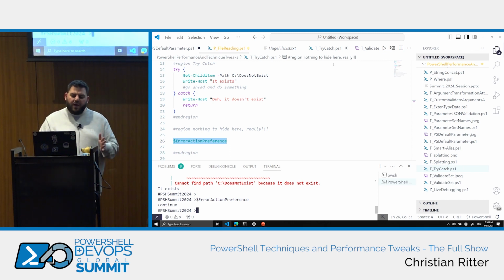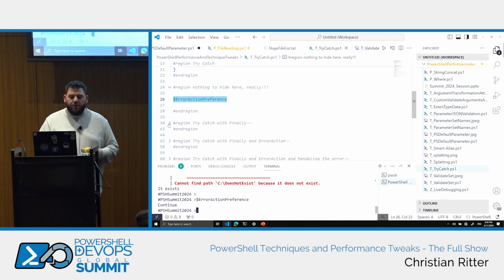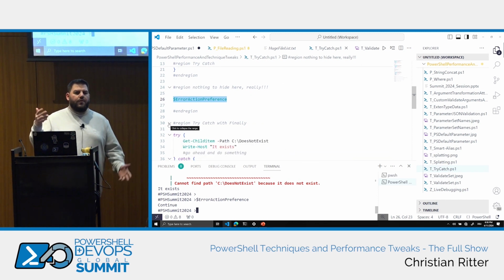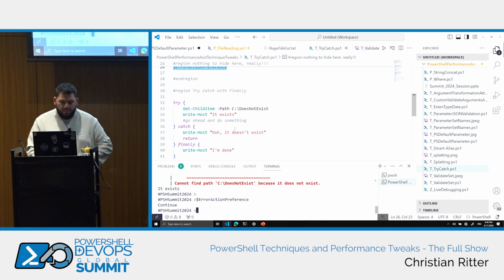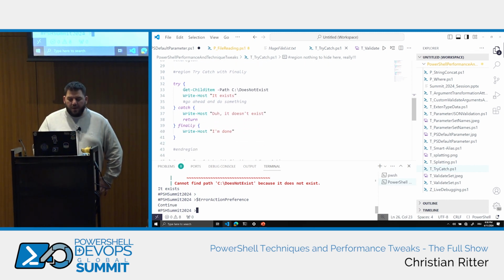But before we find another way to really go into the catch block, let me introduce you to finally. Who has heard of finally? Many hands, perfect. At the end I have a really good example of how to make use of it, a little spoiler on the side. So, again, Get-ChildItem, the path that doesn't exist, and finally, I'm done.